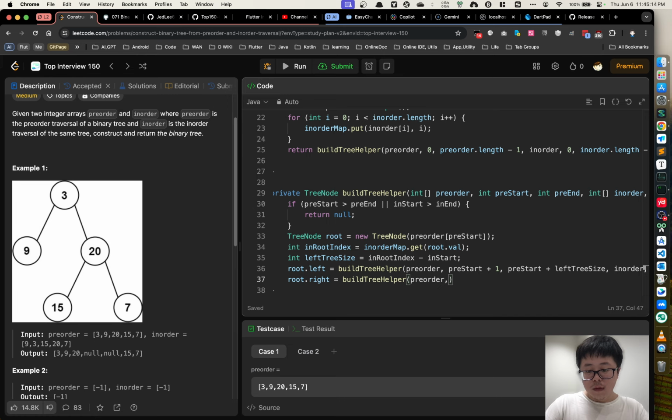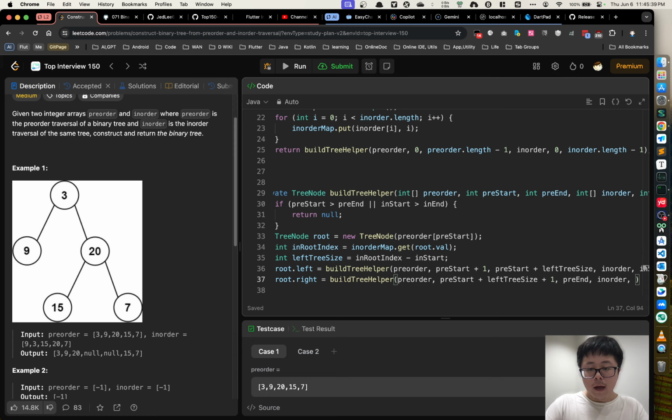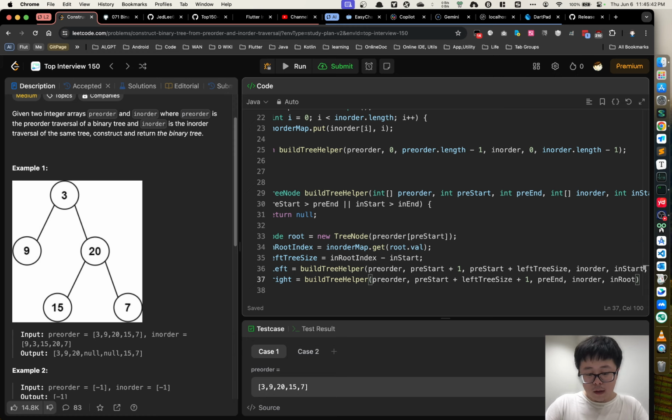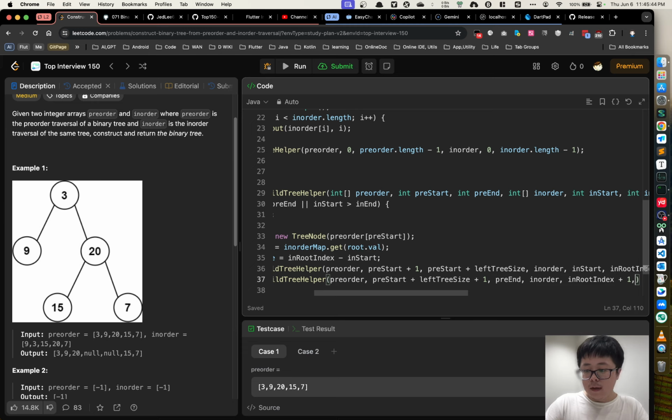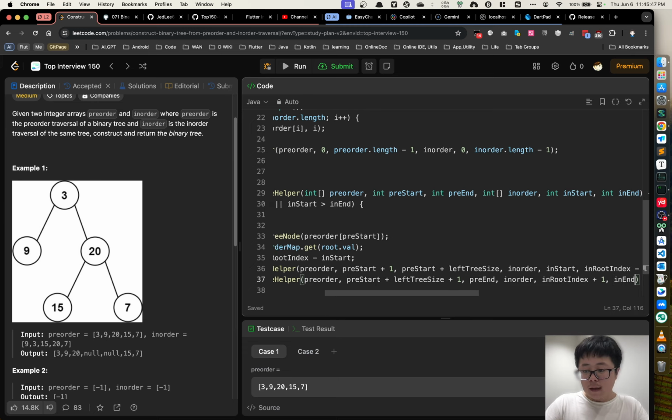And the new 6 input parameters are preorder and pre-start plus leftTreeSize plus 1, and the end index is pre-end, and the last 3 input parameters are inorder and inRootIndex plus 1, and the final inEnd.